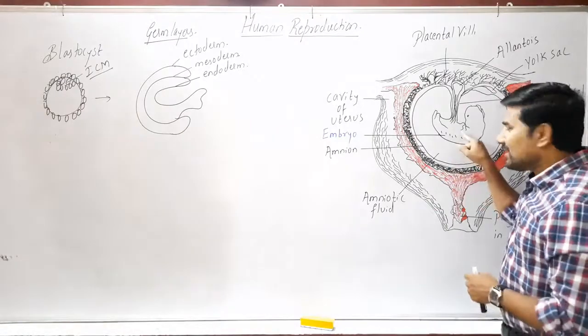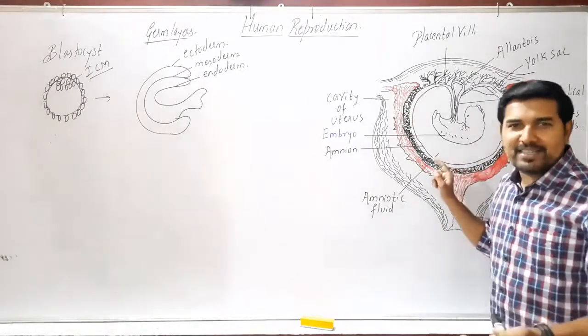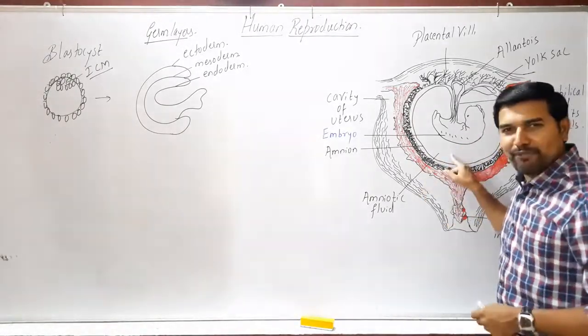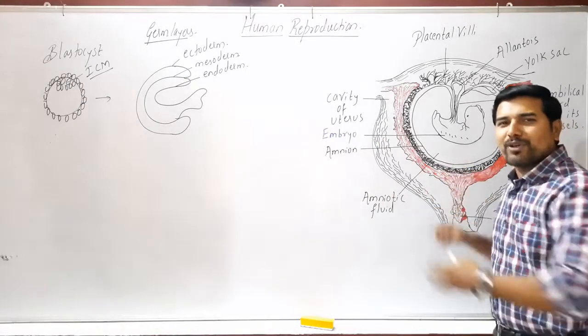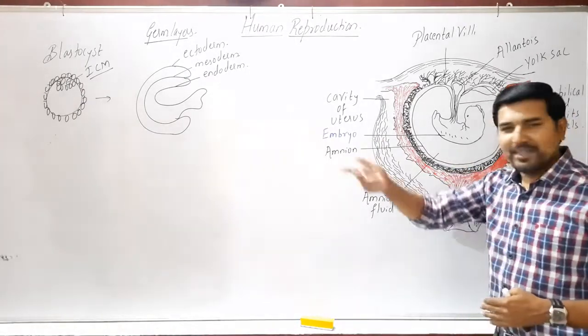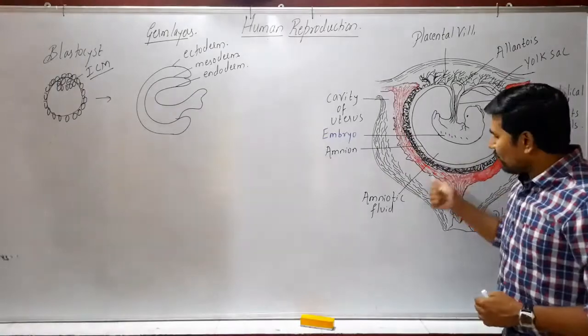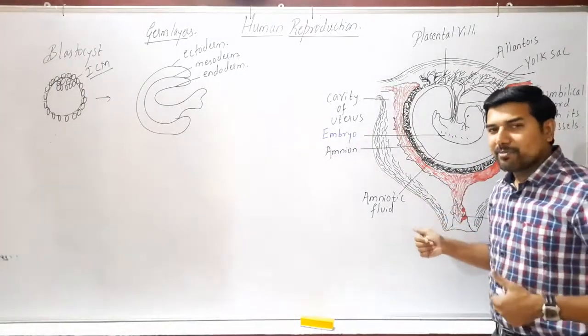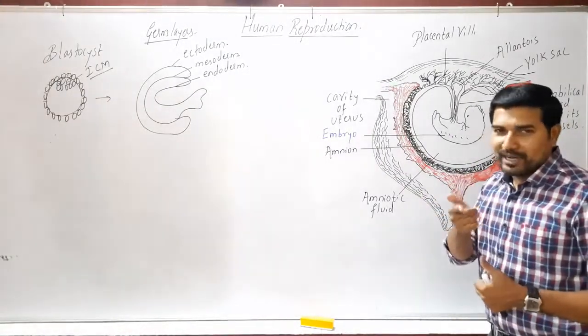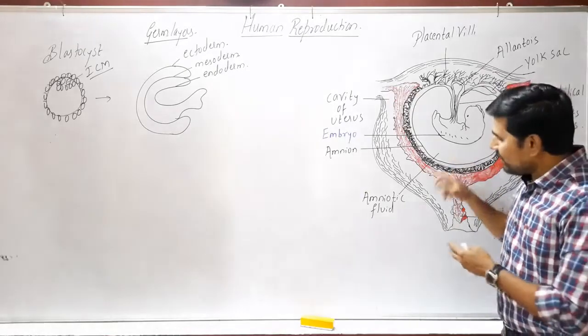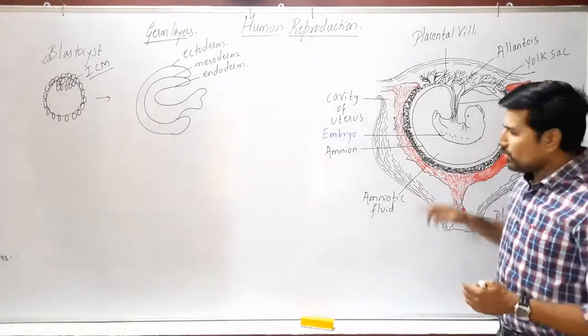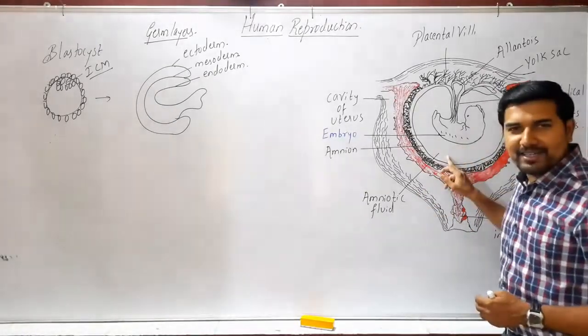And even the sex of the baby and genetic diseases can be detected based on this fluid, and the process is called amniocentesis. That will come in the next topic. So amniotic fluid can be taken out. The sex determination, which was exploited, is now totally banned. It can be detected through the amniotic fluid only, because the amniotic fluid has fetal cells.